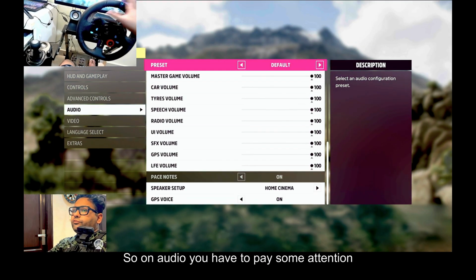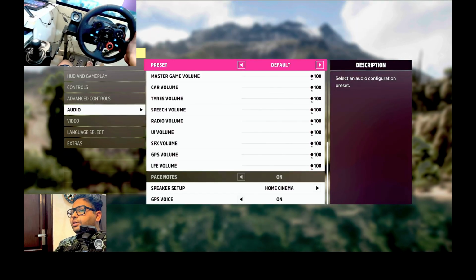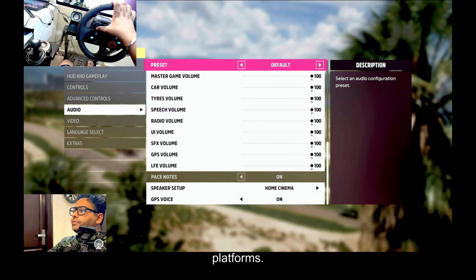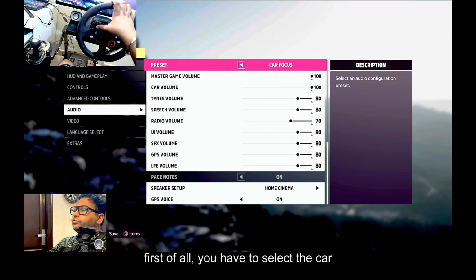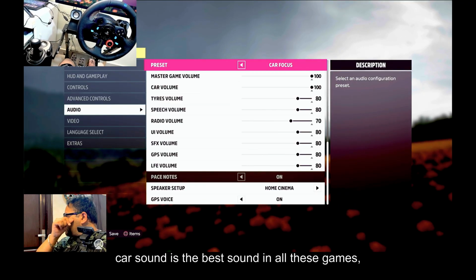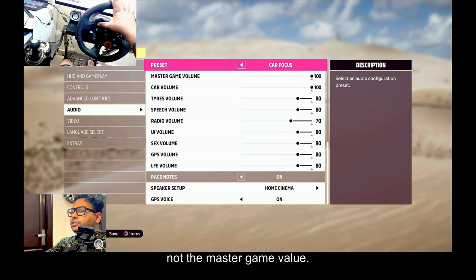So on audio you have to pay some attention if you are doing it for any social media platforms. First of all you have to select the car focus, because car sound is the best sound in all these games, not the master game value.